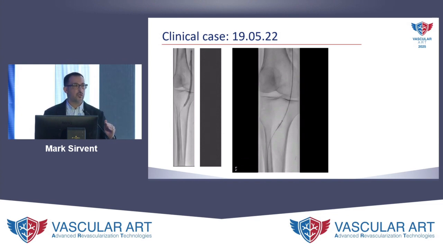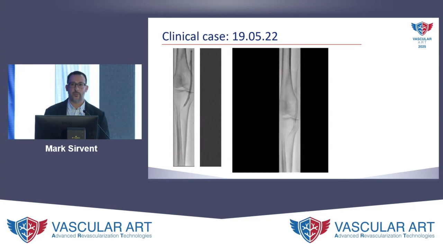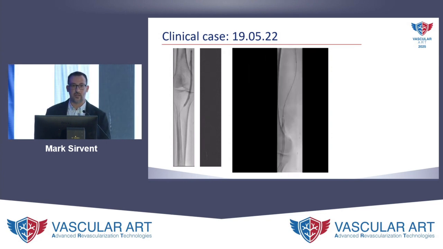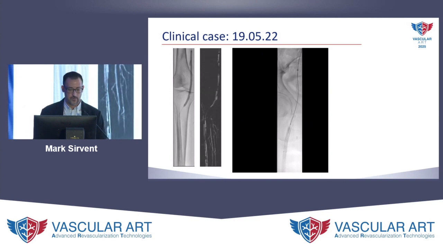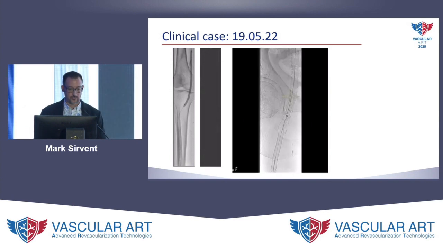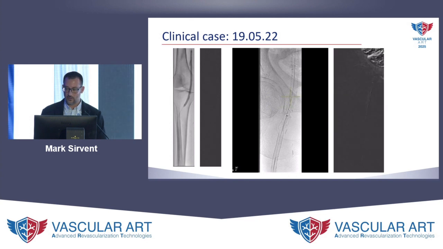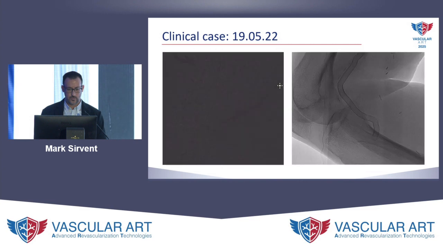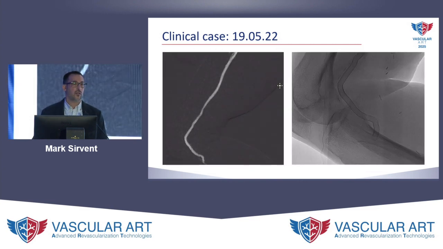We prepare the vessel using non-compliant balloons. This is the vessel preparation result using CO2. It's wonderful, I think. And if you achieve a good vessel preparation, the deployment of the Supera is very, very easy. Look at this conformability. And this is the final result, bending the knee. We always do the final angio bending the knee because we can detect some defects not seen in the posterior arterial view.